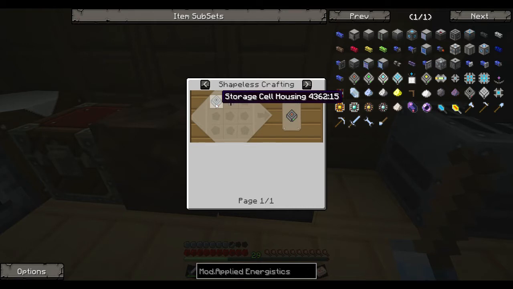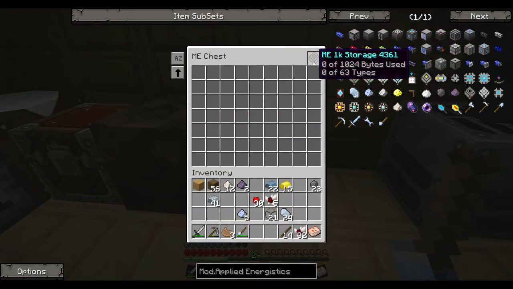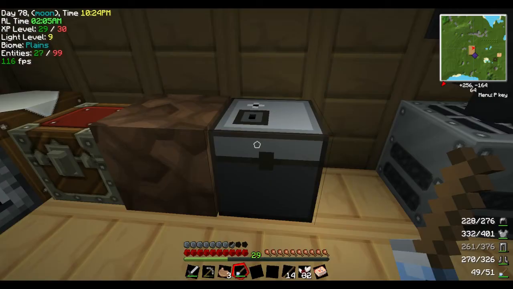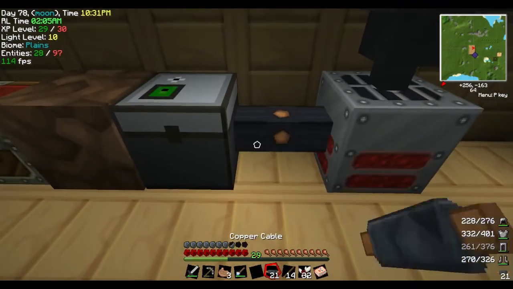I don't know how you get the storage housing. Interesting. Oh, I wanted to see what else I could do with this. Let's see, what can we do with this? I don't know. Anyways, let's go ahead, and so we have it in there. So the next thing is just to power it simply. And we can easily power it just like this, but we're going to have to change that up. We need to change that up, but there you go.